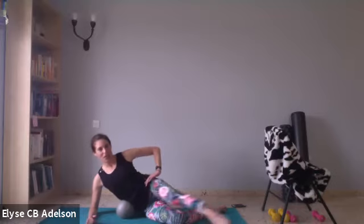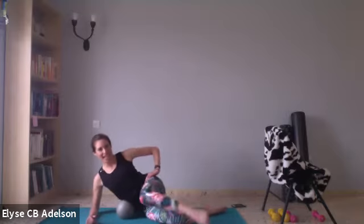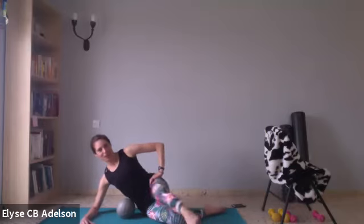It's like you're kind of swimming with that top leg. I like to think of mermaid-like action. Good, nice. Again, make sure, I just notice myself that you're not dumping into the ball. Bottom shoulder away from the ear. You probably feel more happening sooner on this side because that bottom hip was also stabilizing.